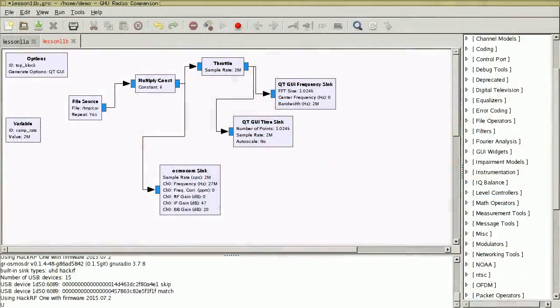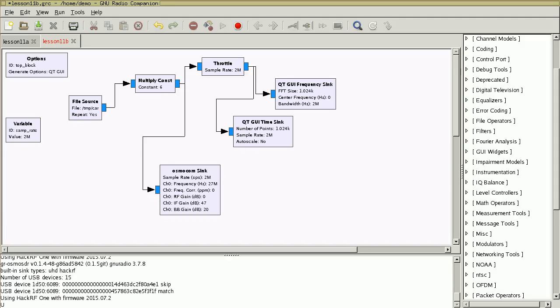But I don't think I should leave it running for very long, because I don't think I'm being as good a neighbor on the spectrum as I could be. One of the best ways to ensure that we're being a good neighbor on the spectrum is to verify what we're transmitting by using a receiver at the same time as we transmit.